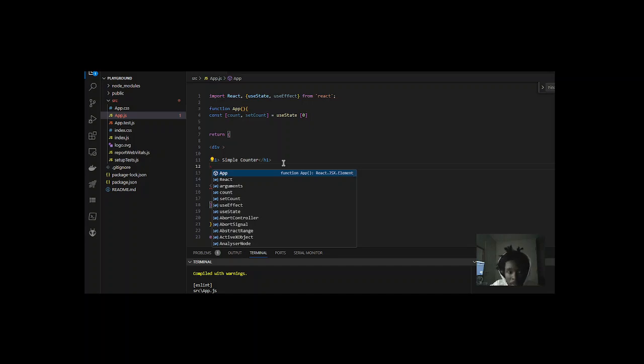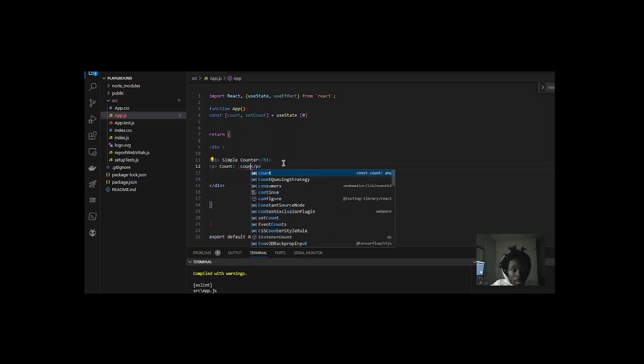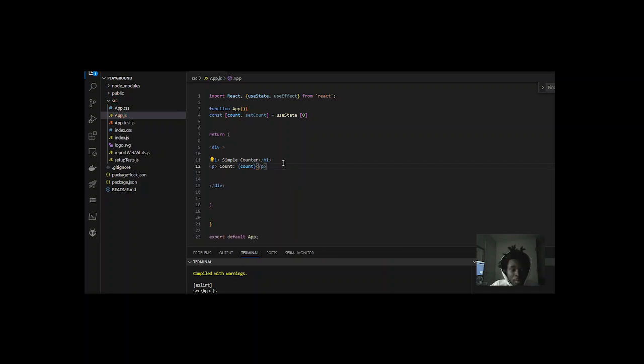So I'm going to now have another element which I'm going to call counts, and I'm going to have my count value. This is going to show the number that is updated as we click a button.